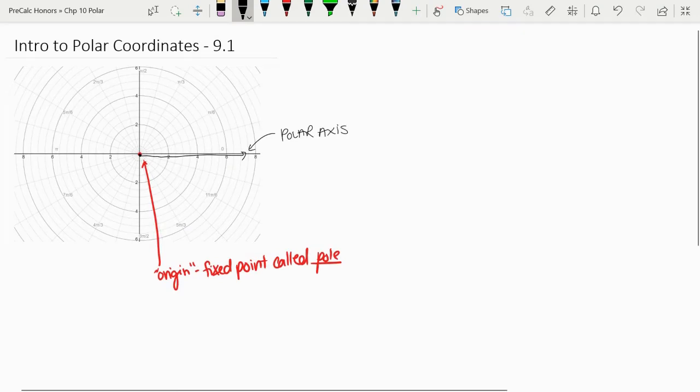So we really don't have an x-axis and a y-axis anymore, even though a lot of times we'll refer to them as reference points because you know where they are, but now we have a polar axis. On a lot of graphs, if you Google it, sometimes they'll just have that bolded, or that'll be the only darkened line in the picture. Okay, so polar coordinates are a little bit different now.